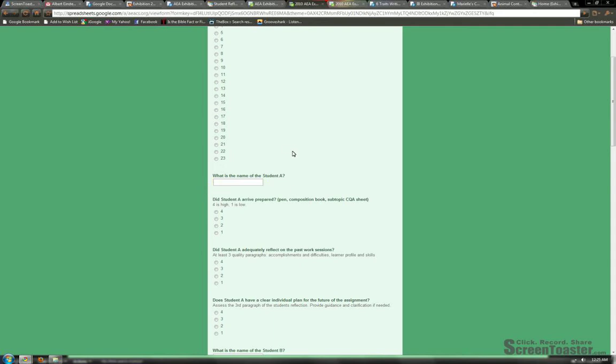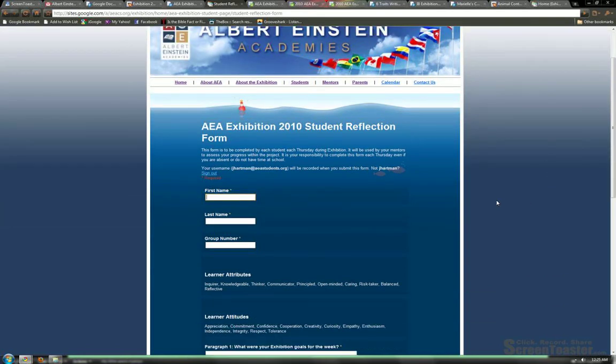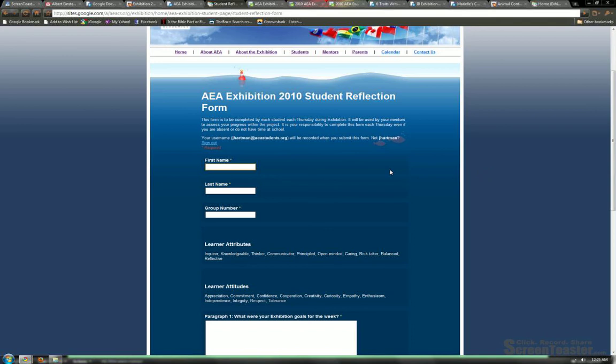So just so you know what that looks like, I'm going to show you now the students' form. And it looks a little different than the mentors' form. It's actually blue and it's on the website. Yours is not available to the public because I don't want some students pretending to be you and grading themselves. So instead I email you your form. But the students' form is available online. They have to sign in and use it.